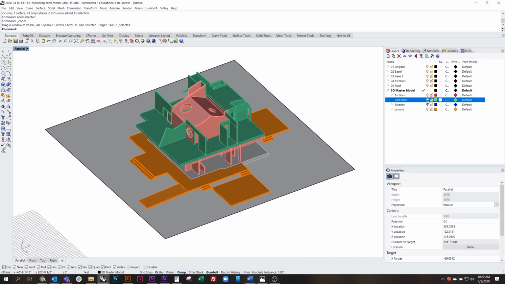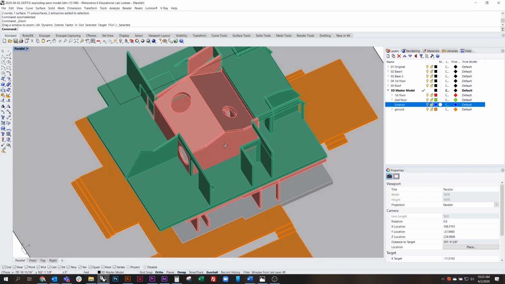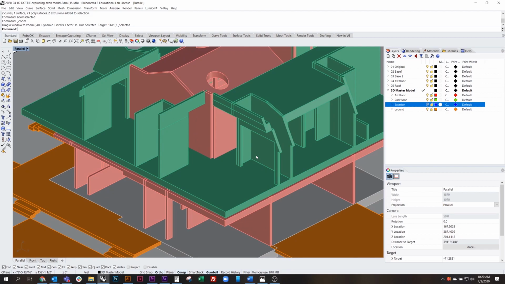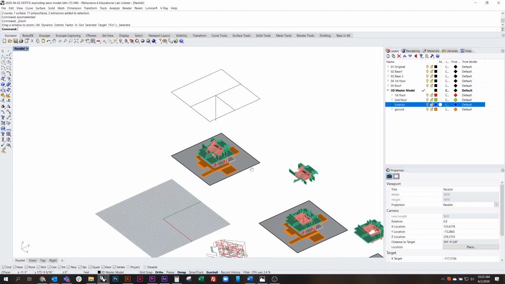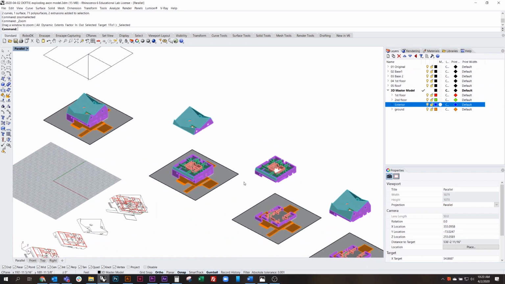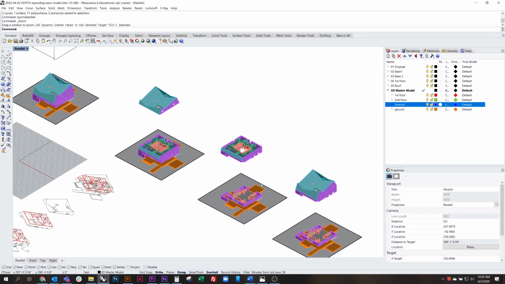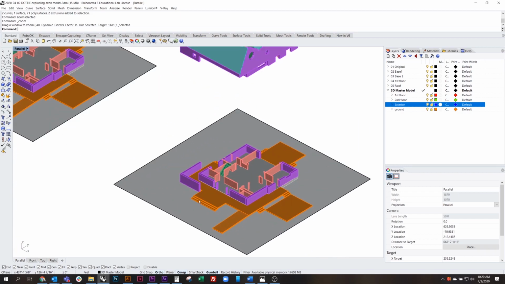And this model isn't completely perfect. You can see that some things are intersecting with each other. But if you have a really clean model, it will make it much easier going forward. If I zoom out here, you get to see a bit of the pieces. What I've done is cut this model into a couple different sections, so that we can first start off with an isometric view of the first floor plan.